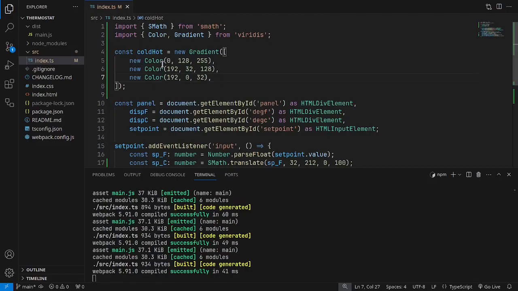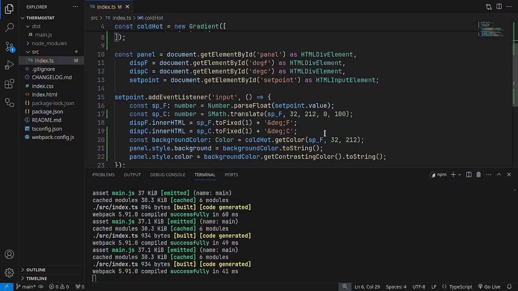Alright, so what I've done is I've just fine-tuned some of the values here just to make the colors look a little bit better, and I've also added an intermediate color. So now we have a color gradient with 3 color stops.